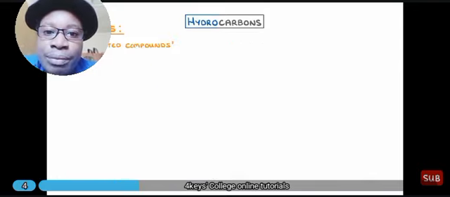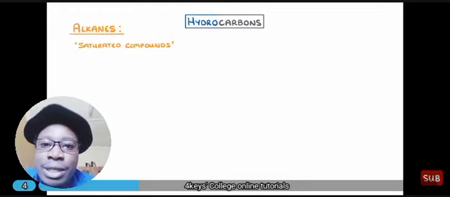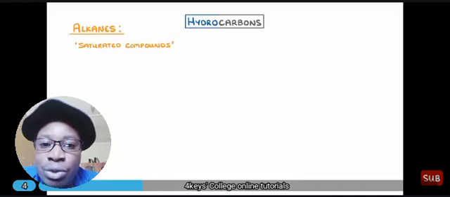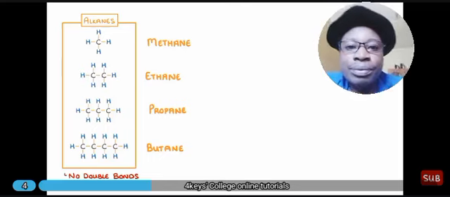So that's the formula. You should also know that these alkanes are said to be saturated compounds, meaning that the carbons in each of these molecules are going to form their maximum number of bonds, which is 4. So carbon forms all 4 bonds in alkanes, and there are no double bonds. Double bonds are the ones that are referred to as unsaturated. So when you have single bonds, we say the molecule is saturated. So alkanes are saturated. Okay, so let's look at some properties of alkanes that are important.